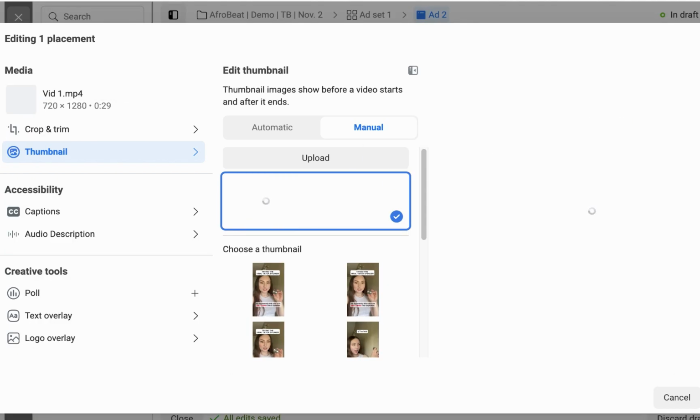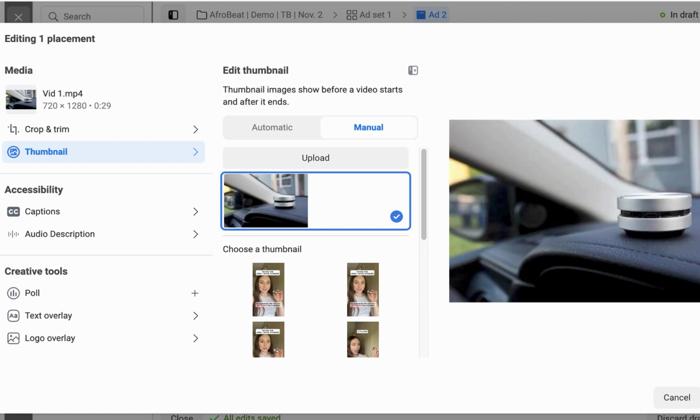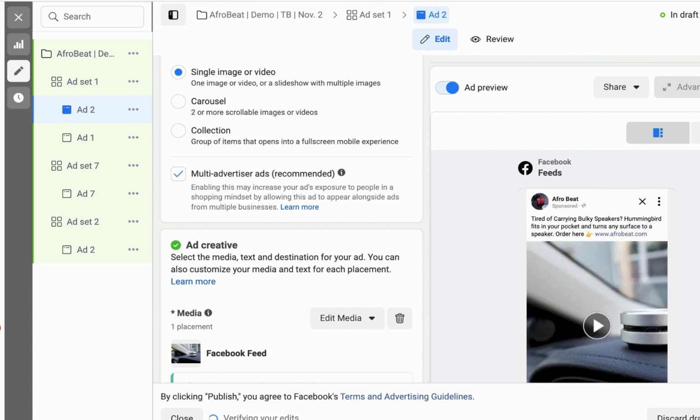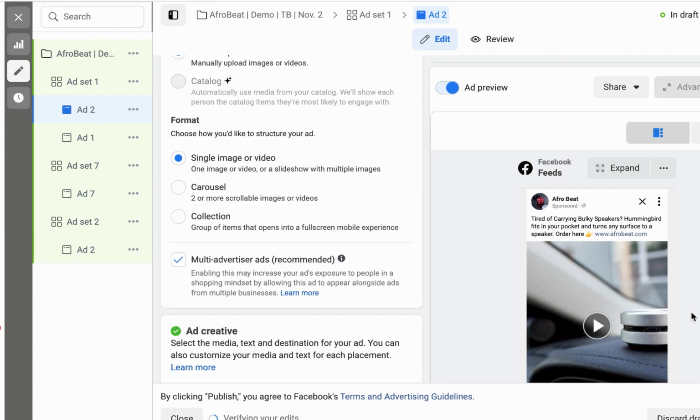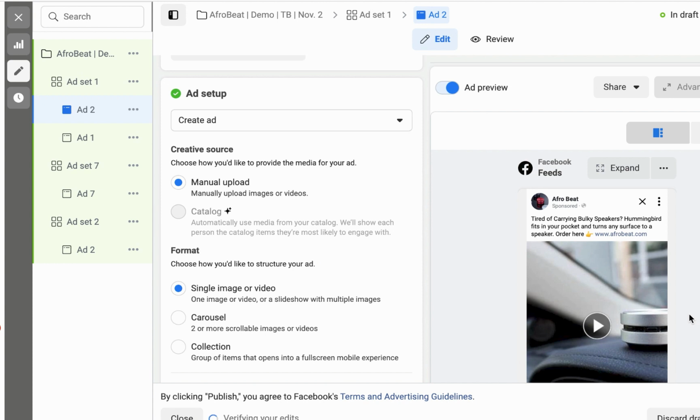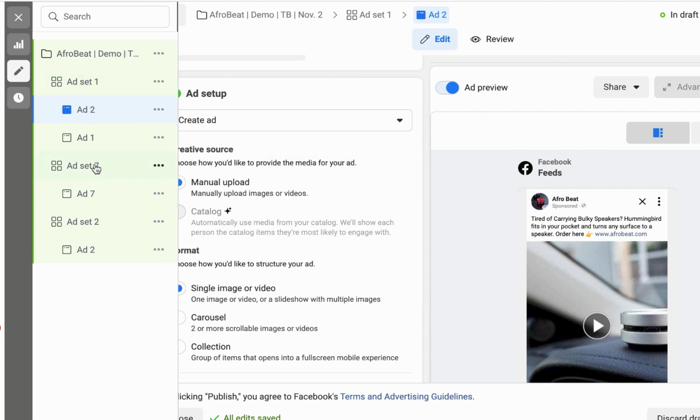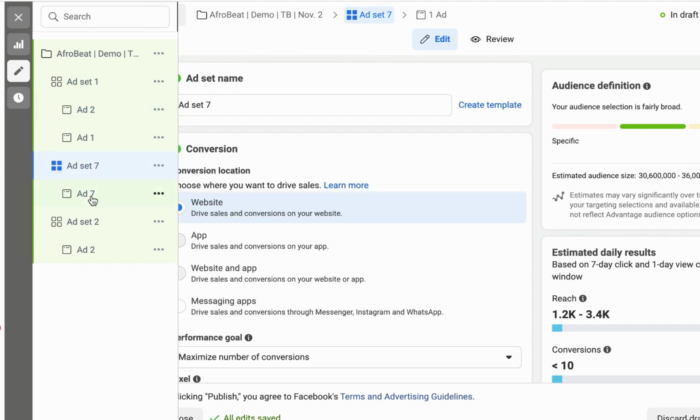Okay, so for the first one you are running, you can just pick a thumbnail from the original video, or just leave it random. Just let Facebook pick for you. Can you see? I'm just assuming we are running this advert, so I'm using this as an example. So now I have 1 campaign, 1 ad set. Now these videos in each of these ad sets, so this is ad set 7, right? The video or the advert here is the winning advert from phase 1. Do you get it now?